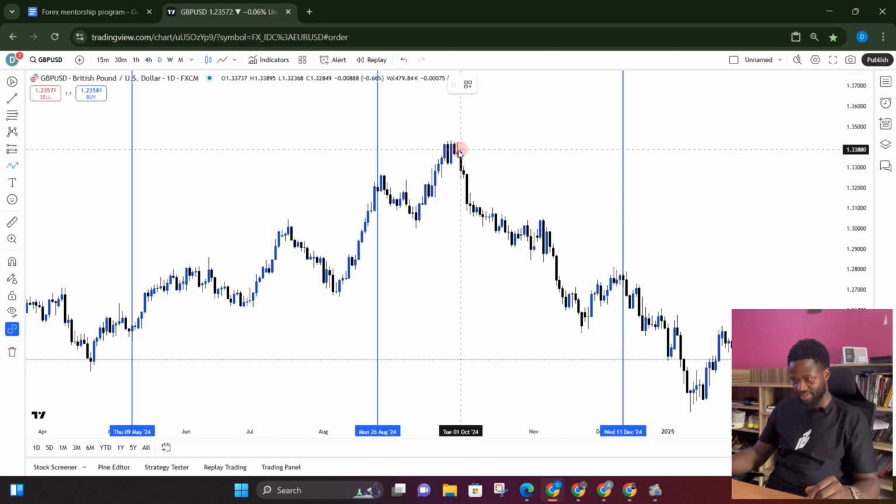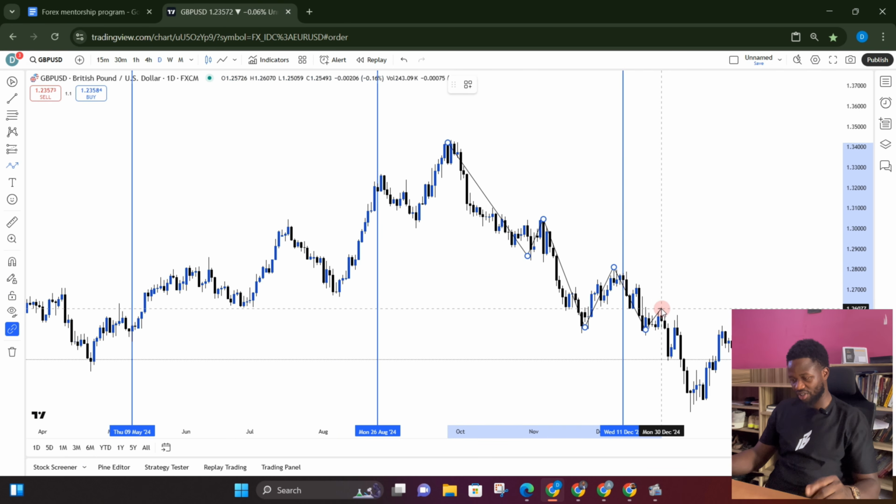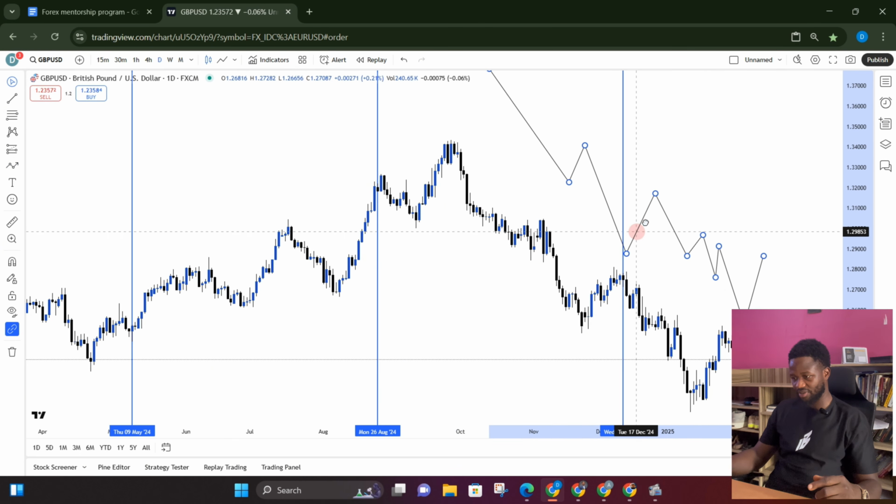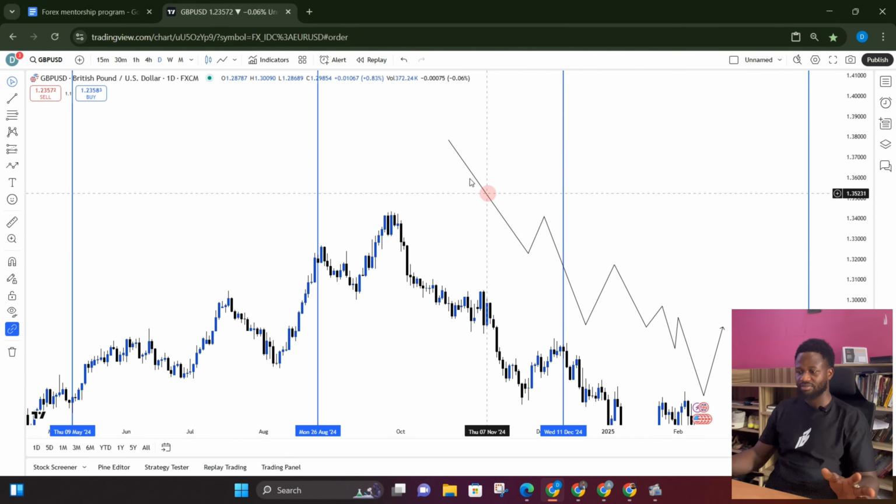So look at this. This is high. I will not take any of this low. Okay, I will take this low, high, low, high, equal low here, but could not take that one. Came back, did this, went like this, came like this. If I bring that out, what do you see? Downtrend. Looks complex, but that's a downtrend.